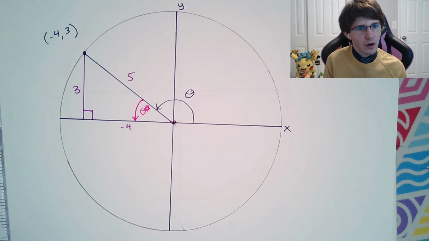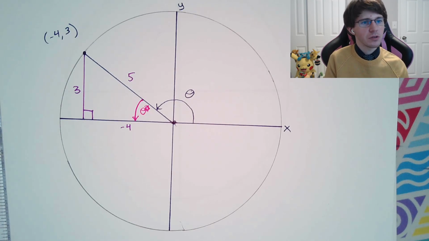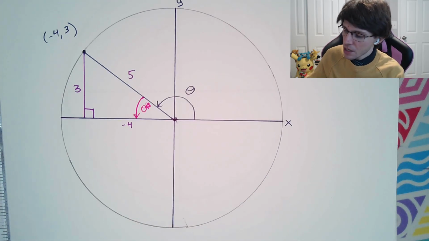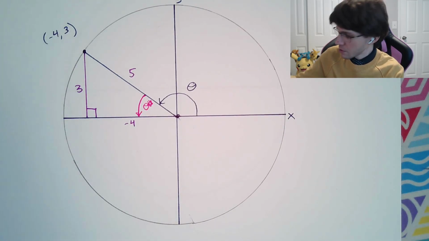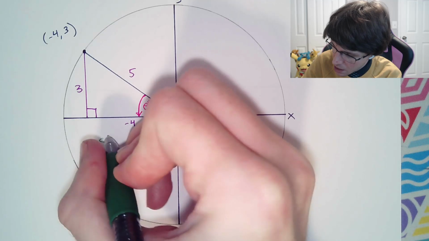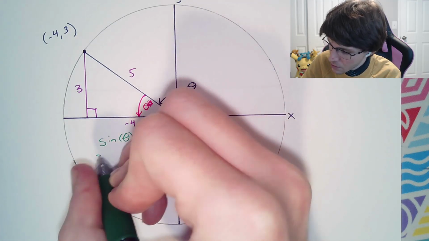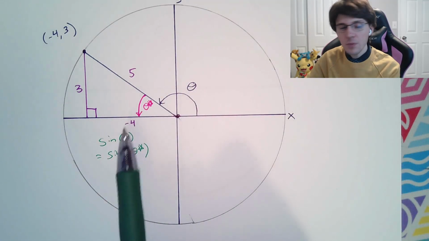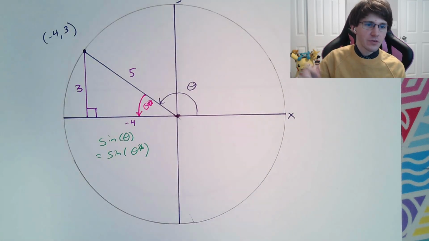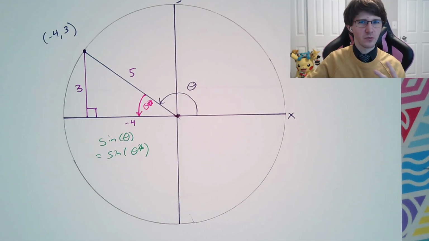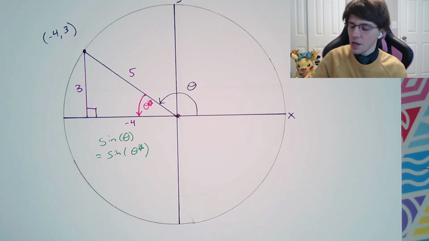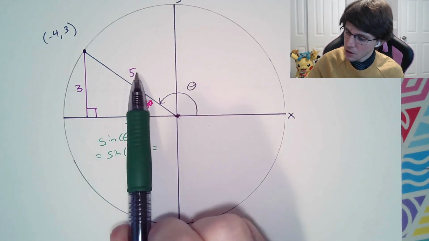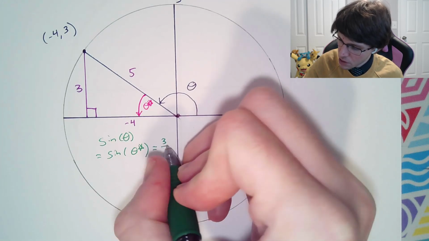So what we're able to do now is say, for these particular questions, so long as you are using the negative values, that the sine of theta is going to be equal to the sine of theta star. I'm going to use green for this one. And again, this only works if you are keeping and using that -4 value or whatever the correct length is. So it's a little bit not perfect and rigorous, but it's good enough for our understanding. The sine of that guy is the opposite over the hypotenuse, and we would say the sine of this situation is 3 divided by 5.